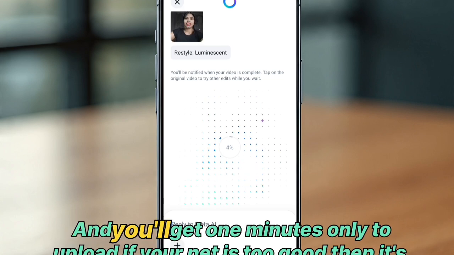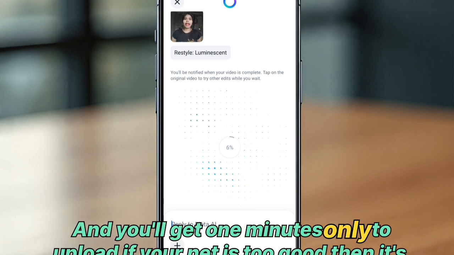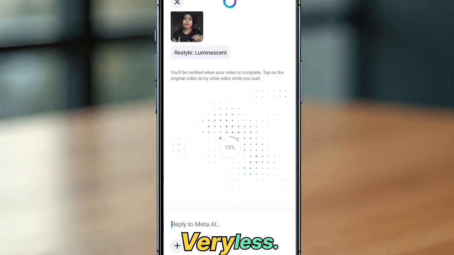And it takes only 1 minute to upload. If your net is too good, then it takes very little time.